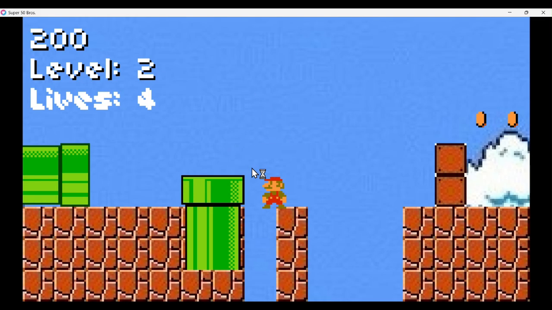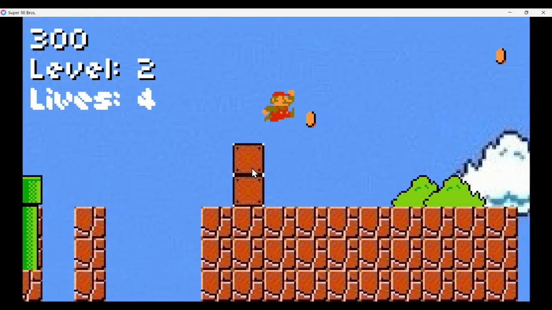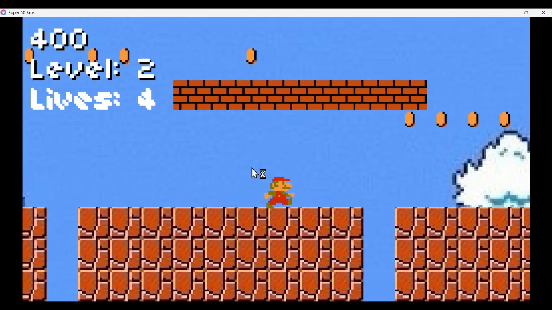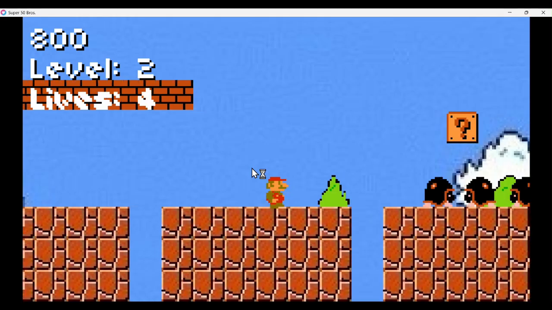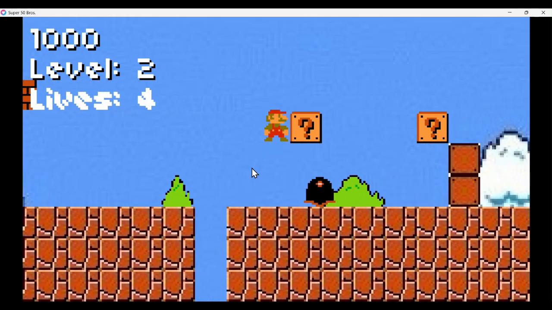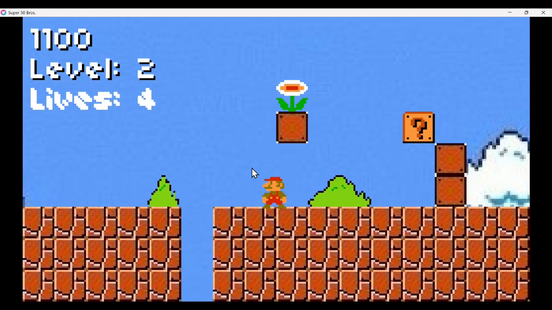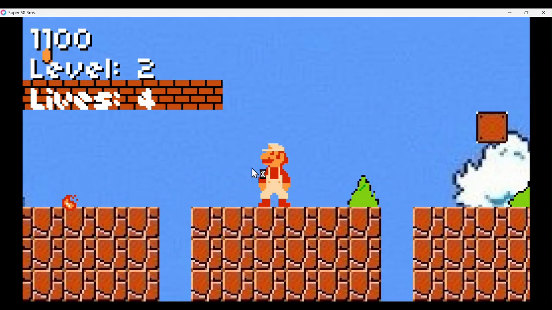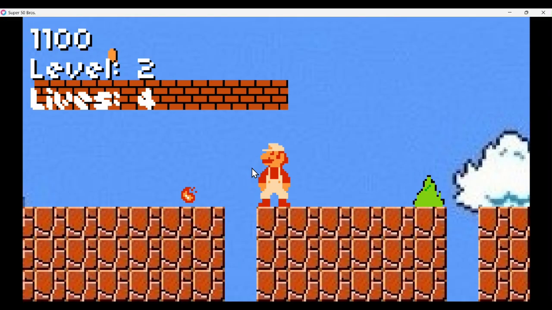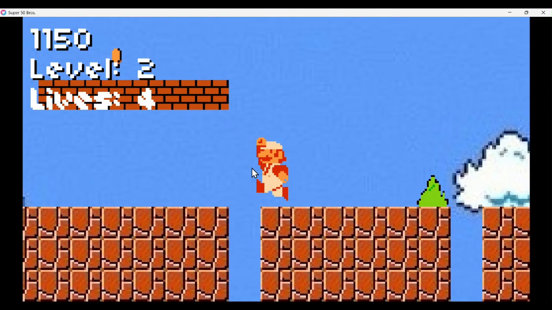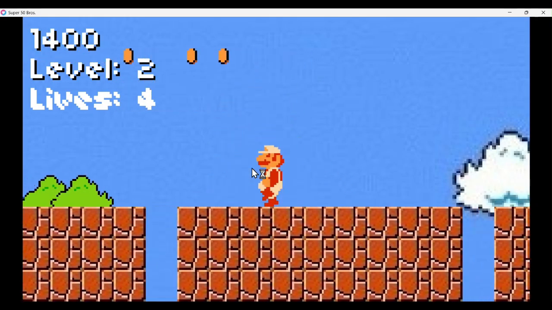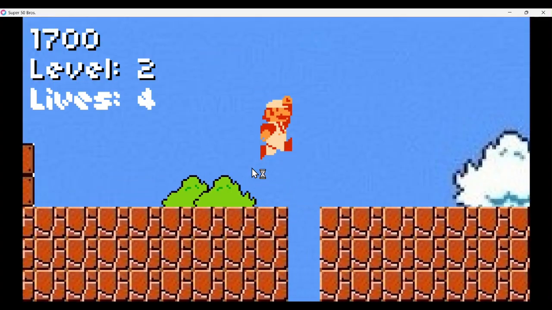So right now, the chasms are quite big, and you need quite good accuracy to jump. You can see there's a jump block right there. If I select this, I get a power up, and if I press Z, I can throw a fireball. I can also break the bricks, collect coins, and collect points by breaking them for 50 points.